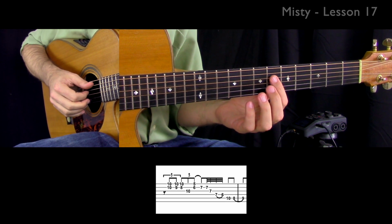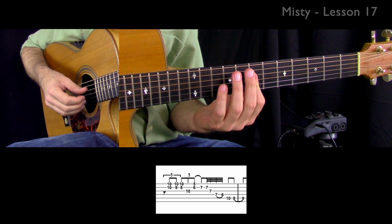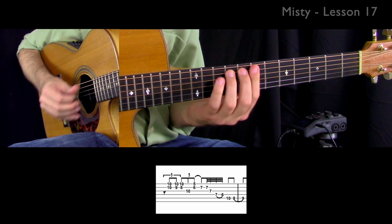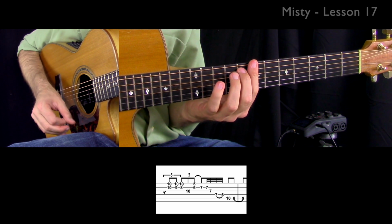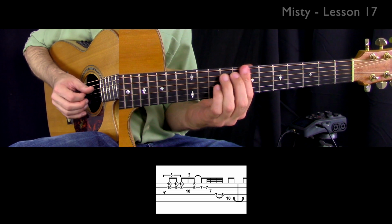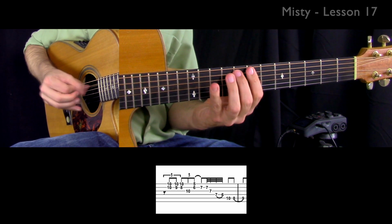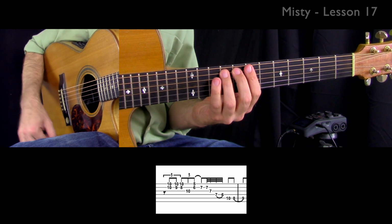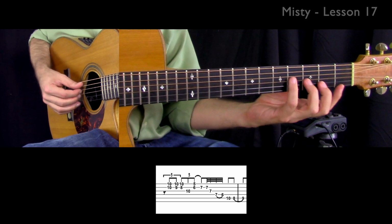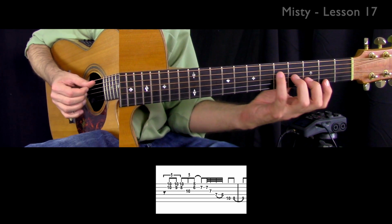After you get down to the A flat, coming off the downward arpeggio, I do 10th fret, 8th fret, and then hammer up to the 9th fret. Okay. Let me play that for you slowly. A 1 and a 2 and a 3 and a 4 and a 5.